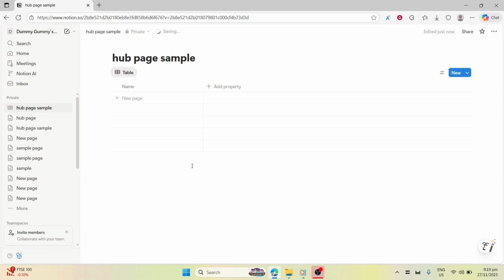In today's video, I'm going to teach you how to connect everything in Notion: hub and spokes. Think of the setup like a central control room with clear pathways to all the moving parts of your work. It keeps projects, tasks, notes, and references connected so you always know where to look and nothing falls through the cracks.